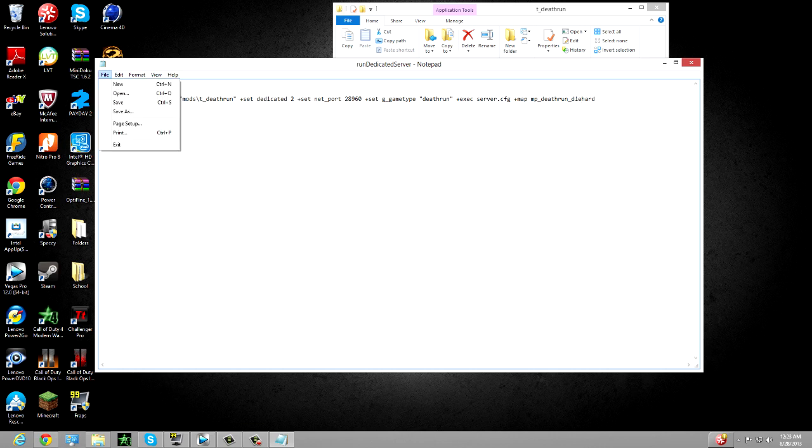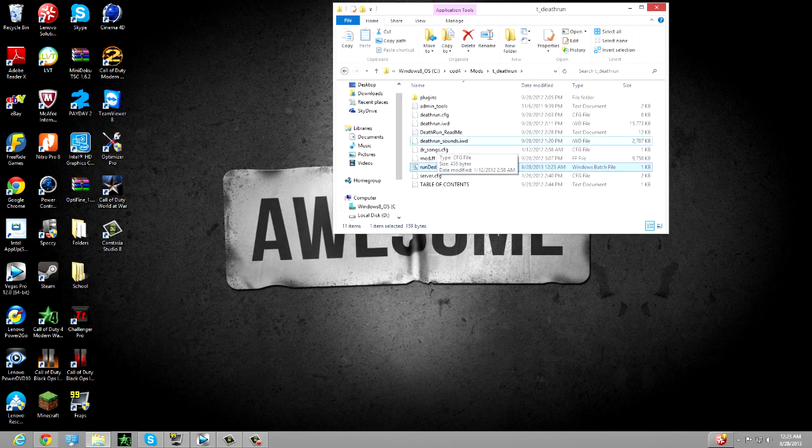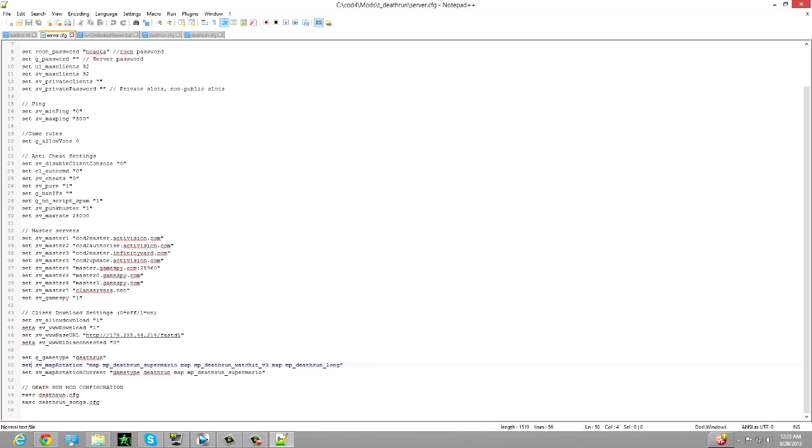Okay, so just hit file, save, close, and you're gonna need notepad++, and you're gonna right click, edit this, server config. And then here for your Archon password, just put a super pass. Just edit the config to what you want. You know, this is my test deathrun server, so it's not my real legit server.